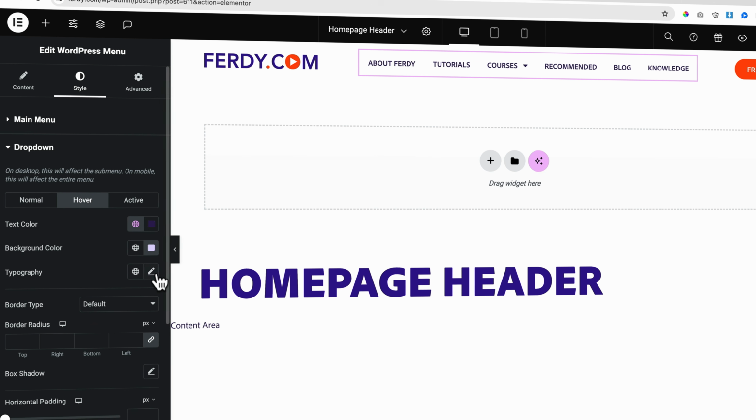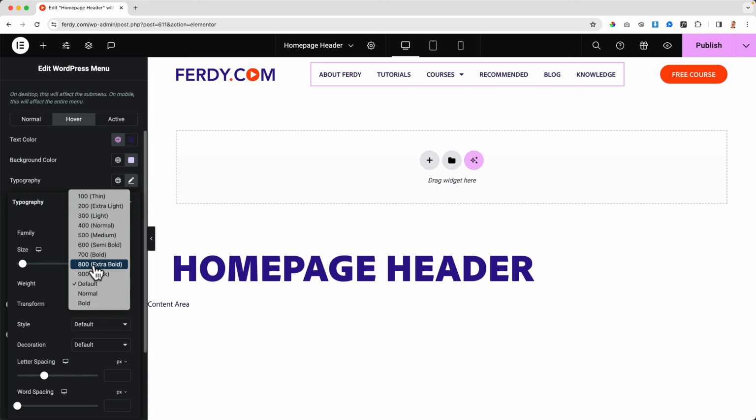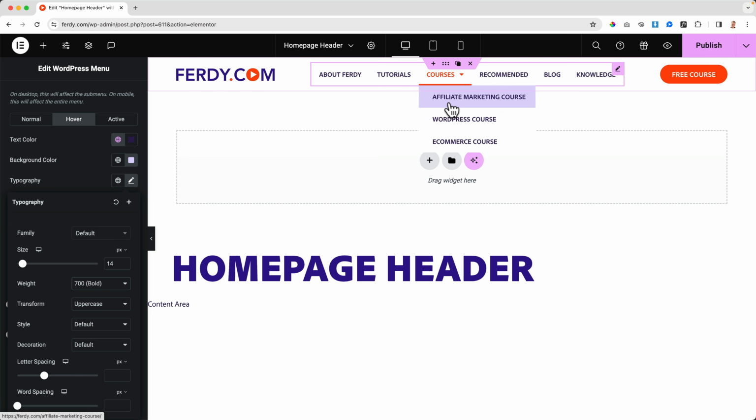Okay, then I go to typography. Let's increase this. 16, transform uppercase. Okay, let's make it 14. But I can make it 700 in boldness. Okay. Then I want to have a round edge for the submenu.